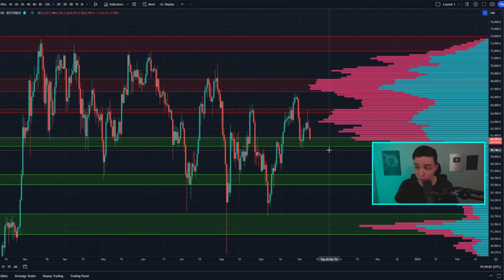But if we actually break back below around $60,000 with a daily candle close, in that situation, we should find a bit of support at around 59,500 and potentially a bit of support at around 58,000, but really below $60,000, the next significant area of support to the downside is sitting in between around 56 to 57,000. So that could be a likely scenario if we actually first confirm a break below 60,000, which at the time of recording this video has not yet happened.